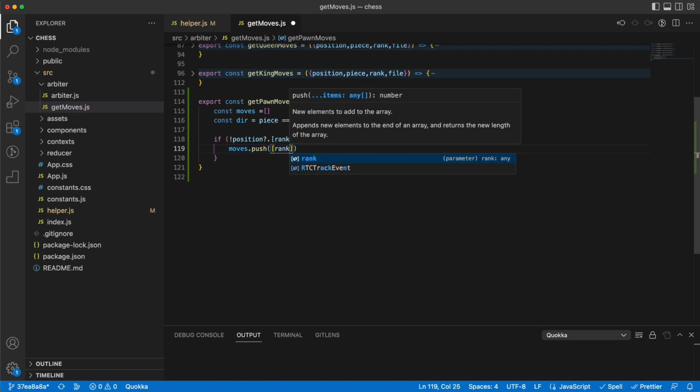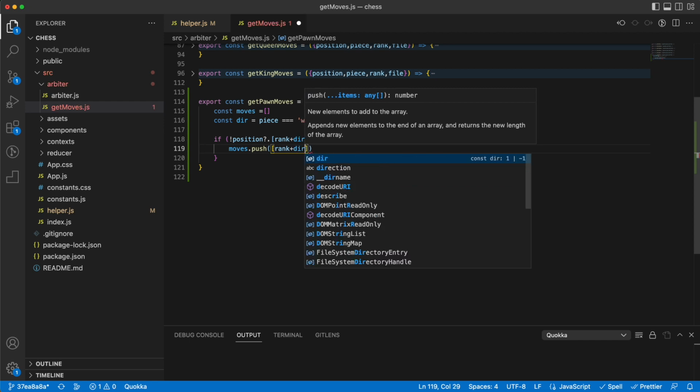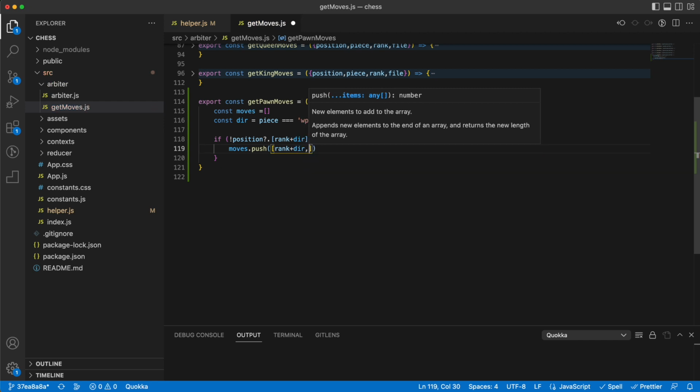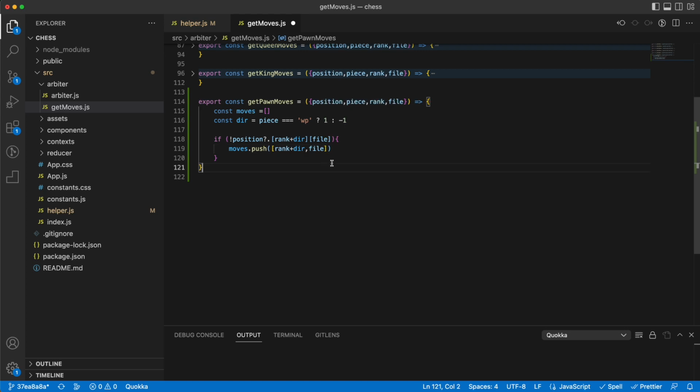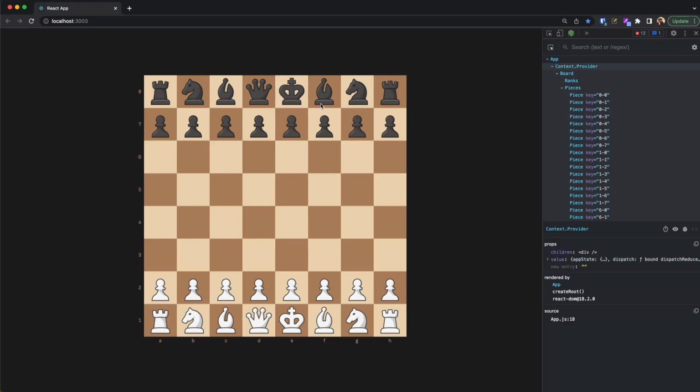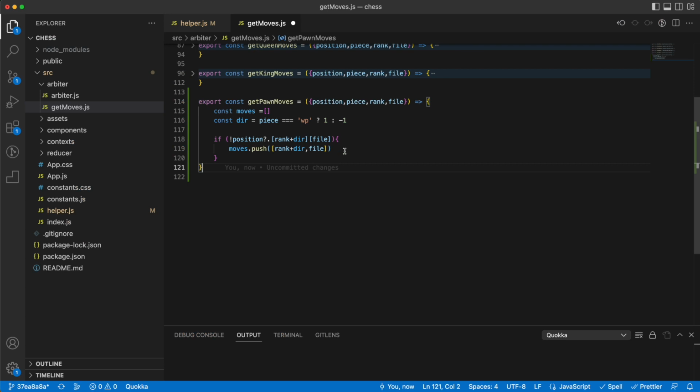So rank plus dir and then file. I'm not worried about going off bounds here because when the pawn gets to the end of the line here, it will be promoted to another piece, and this is another story that we will cover later, but we don't need to check going off bounds in this direction.